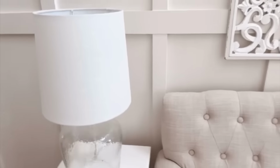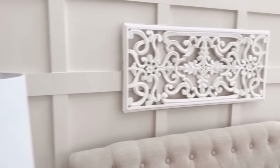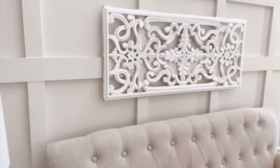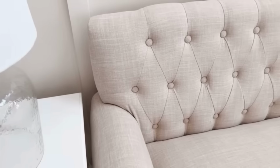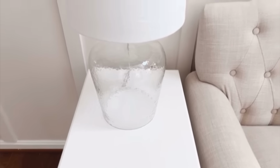Surprised I went with the white and glass ones. Were you voting for the green ones? I went with these for a couple of reasons. I like the height. I feel like the other ones were a little too tall. It competed with this piece, but I like how the white shades tie in with the wood wall art, yet the pattern ties in with the settee. It's the same pattern. So I felt like it was a win-win, and you can never go wrong with glass. But I do agree that we need some color.